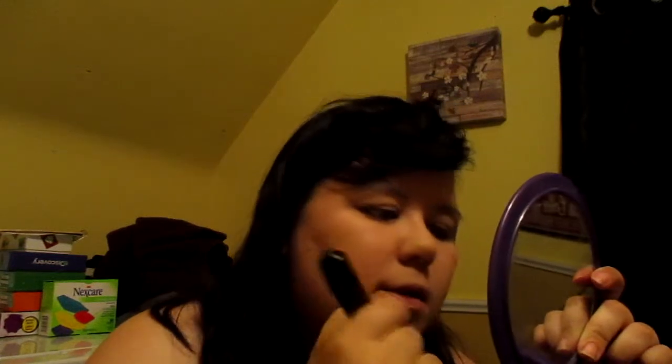Doing a lot more rubbing instead of bouncing because I'm finding that that's working out a little bit better. Okay, there we go. Now today my skin is decently dry, just so you guys know. Gonna put a little bit more foundation over here, just a little. And then I'm gonna put some translucent powder on top. Okay, it's enough with the Fit Me dark. I'm pretty sure I'm done with that. I'm done with the foundation.